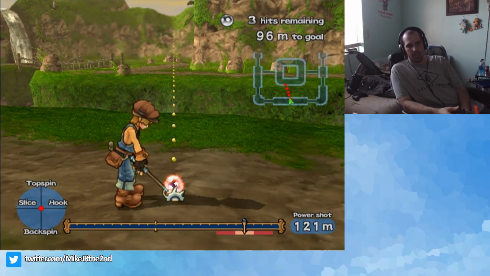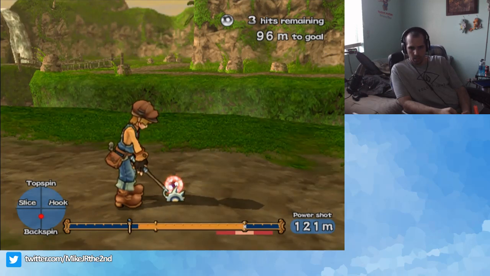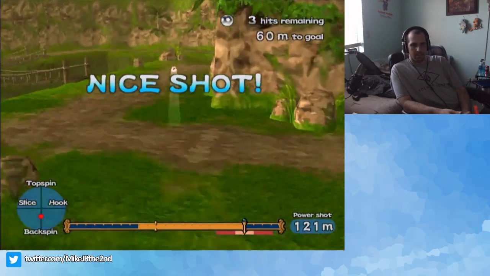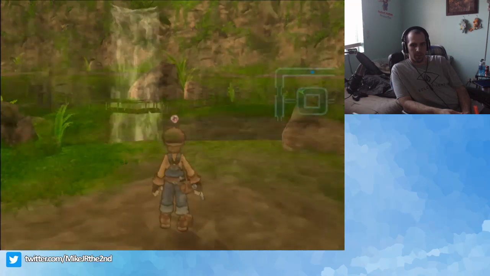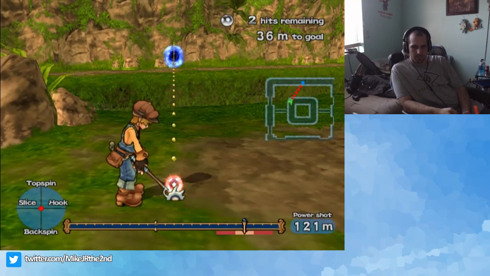If you're worried about it traveling too far, put a little bit of backspin and it should stay in place. No! I honestly hate getting that because then Max is like an idiot. Oh, nope, there we go. We got it. Cool. This was much easier than the last time I did this.